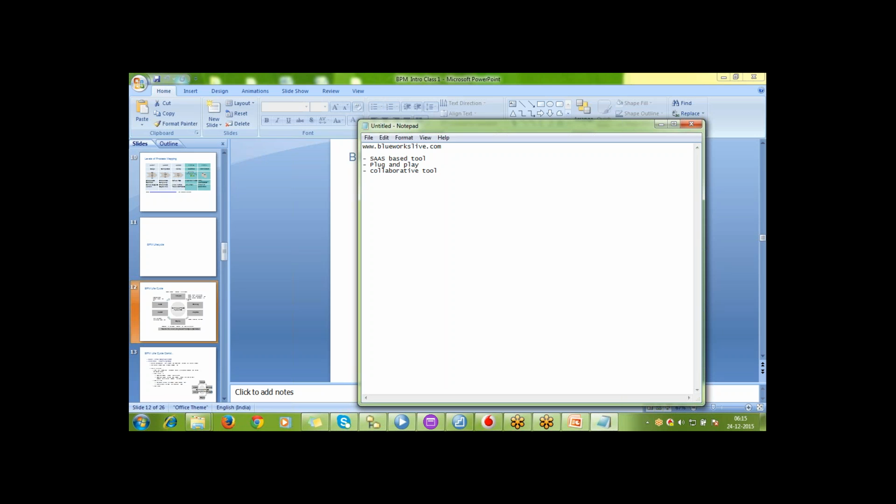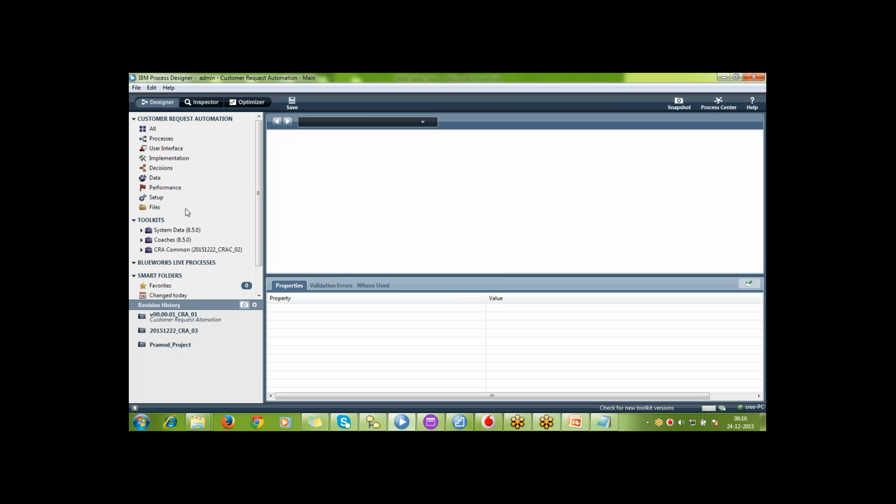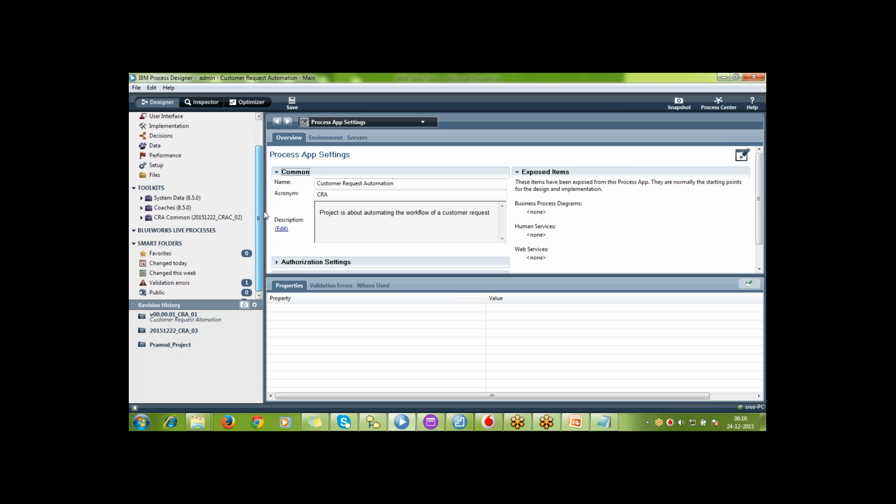Next, one more advantage of BlueWorks is that it can be imported into the process designer in IBM BPM. If I open the process designer and any project, here I can see something called BlueWorks Live process.